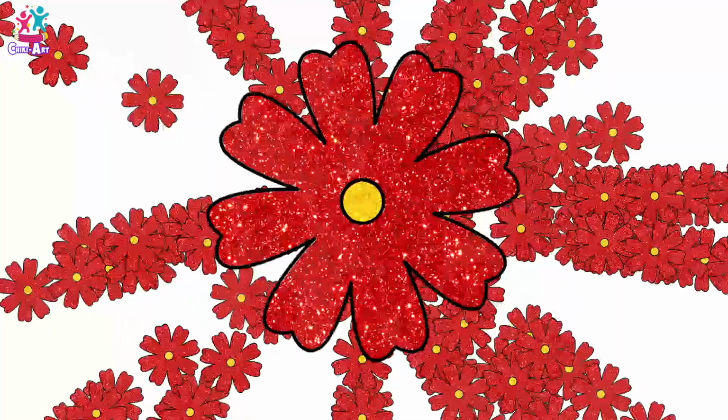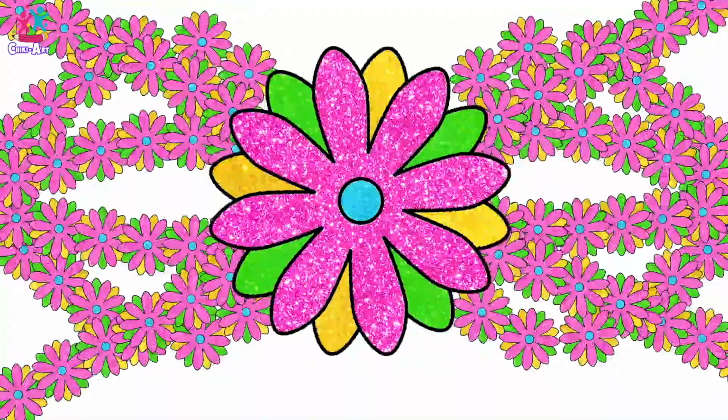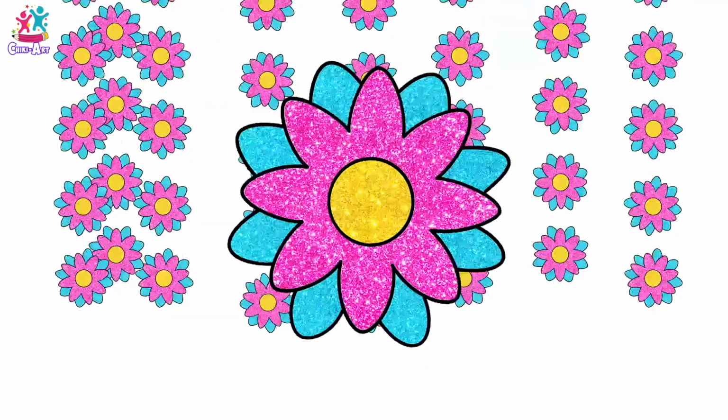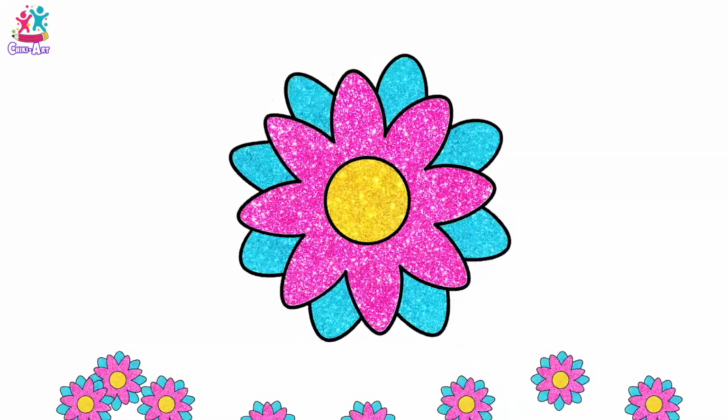So if you haven't already done so, I recommend you get some seeds and plant them in your garden, if you have a garden. And if you don't, it doesn't matter. You can just plant them in some lovely pots. Do be sure to keep them in the sunshine and make sure you water them daily as well, because flowers need sunshine and water to grow. You'll be so excited when you see those little green leaves sprouting up from the mud.